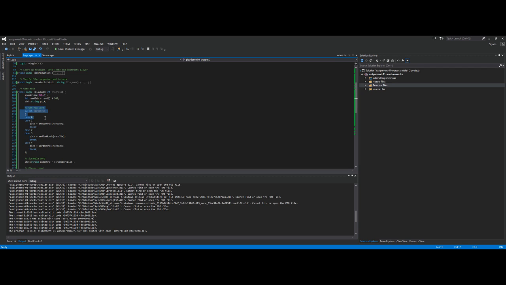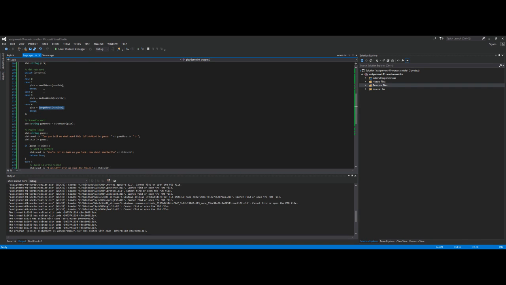I really like switches, so this progress here is how many questions have been answered correctly by the player. So it starts off as 0. That case would tell the program to assign the pick variable to a random word from this small words pool. That would be the same case for 1, and then you answer more. Between 2 and 3, you're going to get a medium word, and once you have gotten to the last word, so we're going to call it like the boss word, you have the last opportunity here. We're going to take the challenging word from the large array.